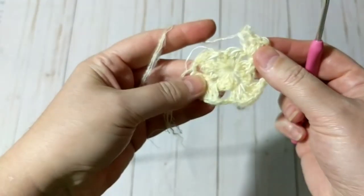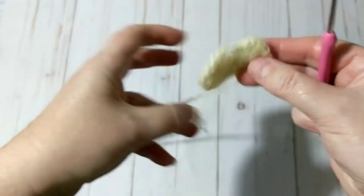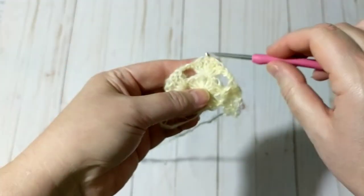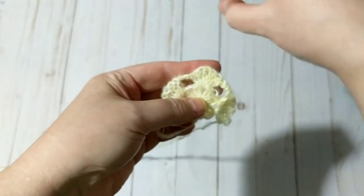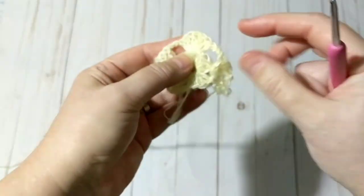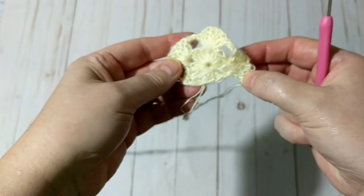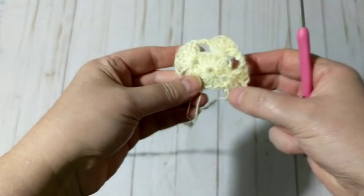Okay, so this is how it looks like so far when you look at it. So this is where we're going to grow our shawl open, and we're going to have leaves on both sides. So this is the middle of the shawl right here.